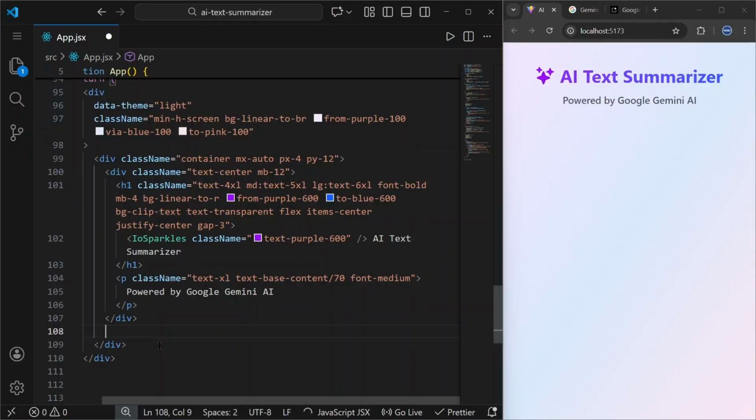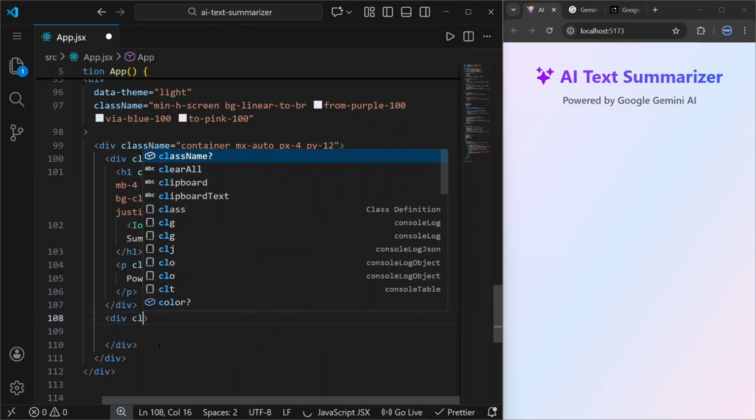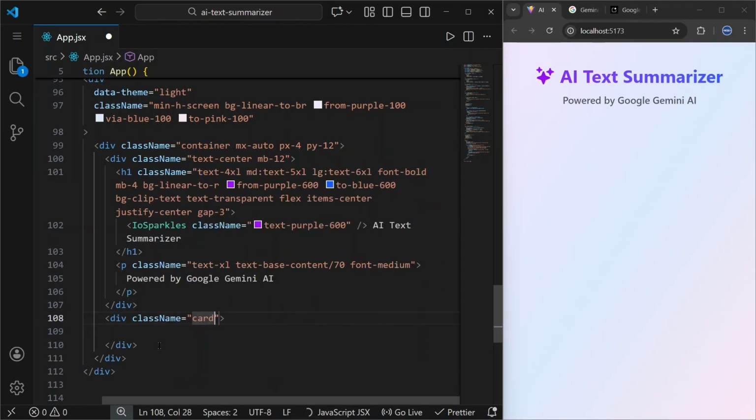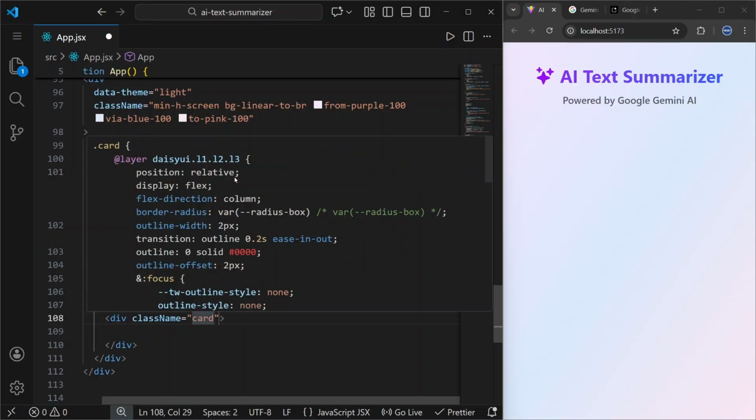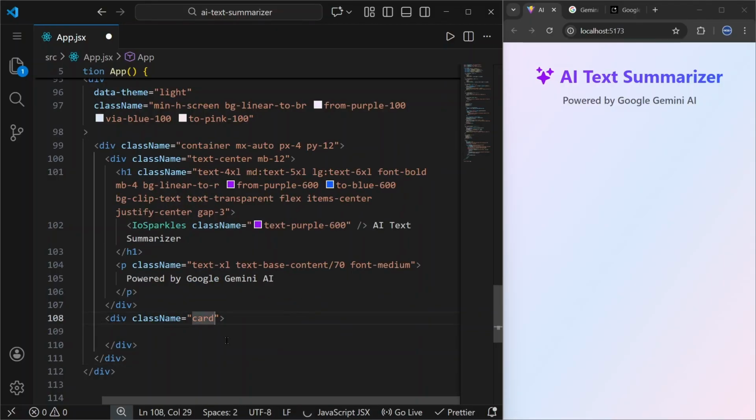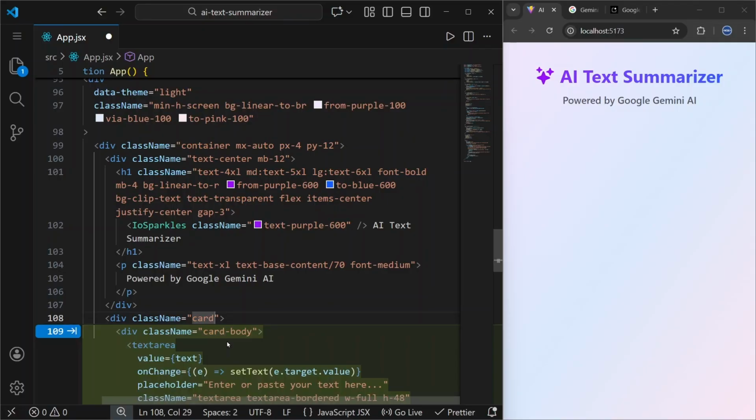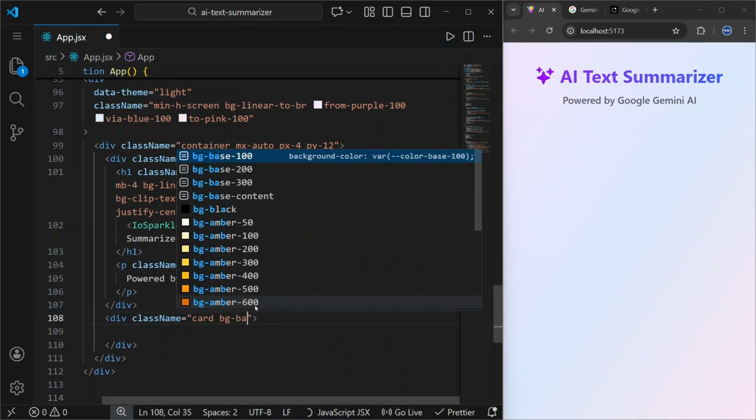All right, guys. And after this section, we can have main cart section. So a section which will contain all the main functionality. Okay, so let's create a div and let's give it some styles. First of all, let's give it a class which will be cart. So this class comes from DaisyUI, as you can see. All right. And we use DaisyUI to make our styling with Tailwind CSS faster and better and more comfortable. Okay. And also with DaisyUI, we make our code look clean because DaisyUI saves up so much space and time, which is really great. And let's say that background color will be base 100.